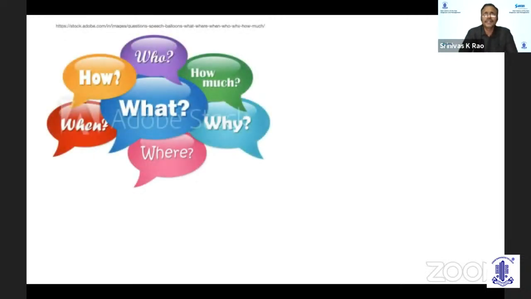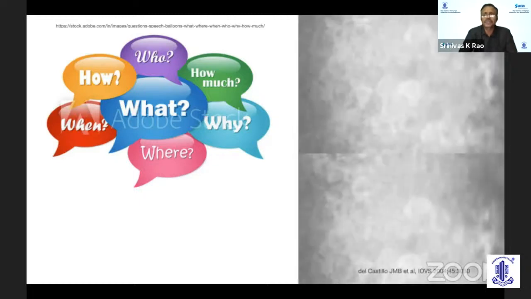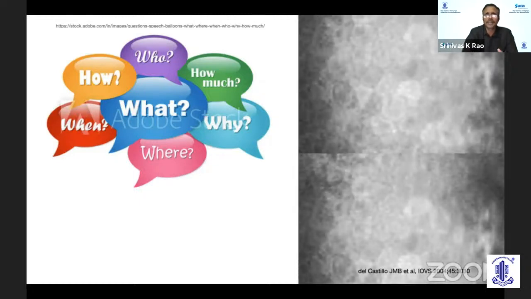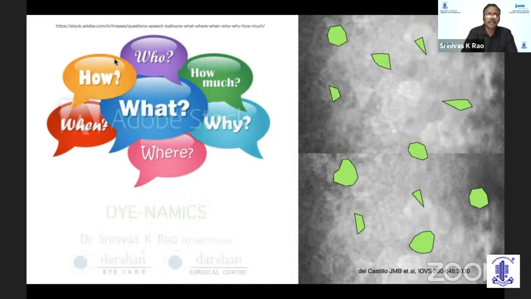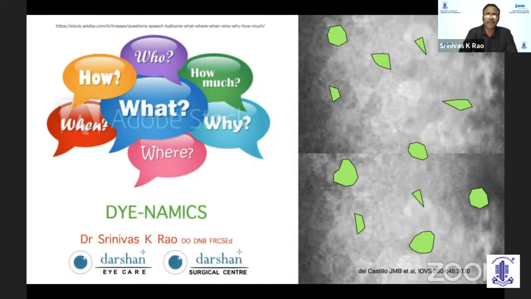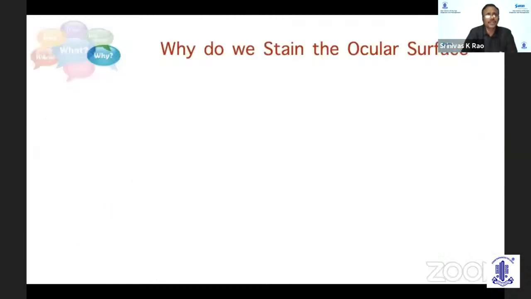When you're looking at any subject or problem, one of the ways that has been described to understand it better is to ask these questions, which are described as the 5 W's and the 2 H's. We can use this concept when we are looking at the assessment of the ocular surface health using stains, and that is what I will be talking about, the dynamics. If we look at the first question, which is the why, we have to ask ourselves, why do we need to stain the ocular surface?